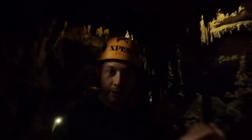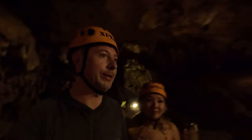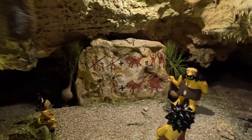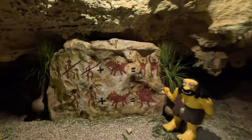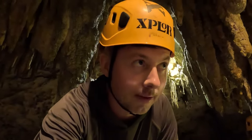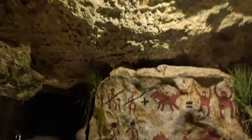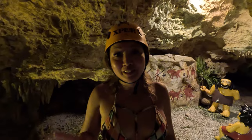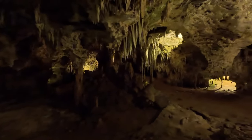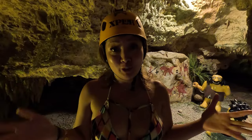Often going from attraction to attraction, you have to go through the caves. And MJ is saying the caves are 16 million years old. And that can tell you why. Oh. Now we have proved that 60 million years ago, they had the math figured out. Everything here is magical and beautiful, but just look, don't touch. Stop. Because this has been preserved and we want to keep it preserved for our future generations.